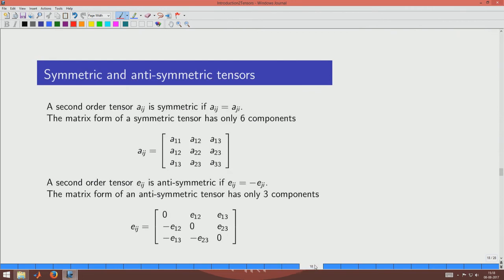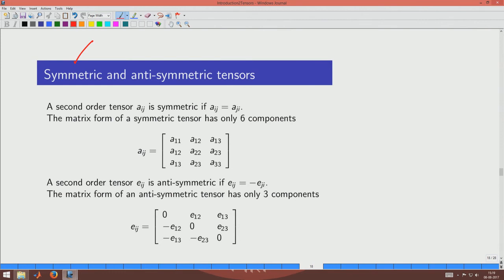Okay. Now, there are certain types of tensors that we talk about, particularly for the second order tensors, and these are very important. So, we characterize the tensors by some names. Whenever we use a word like symmetric, when we say a tensor is a symmetric tensor, what we mean is that the matrix representation of the tensor is a symmetric matrix. Okay, that is what we mean.